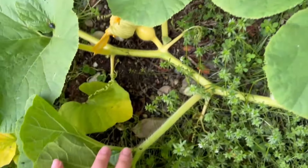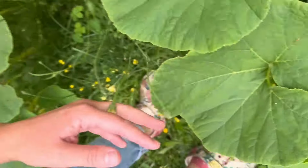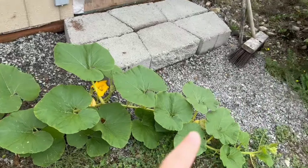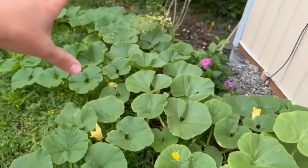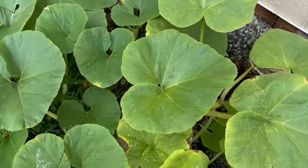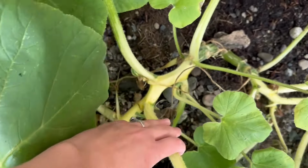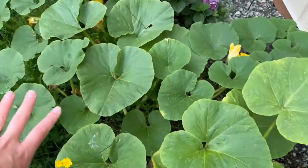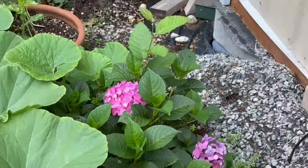Oh gosh, 3. I bet it's probably one of those situations where if you break a couple off, the plant pushes the energy towards the one, but I don't like doing that. Let's see, and then there's a little buddy down there. This is 2 plants over here. Oh, there's one right there. So that's 1 plant, and this is 2 plants, but it looks like 4. So it looks like most of the life is coming from this one over here. Oh, pink hydrangeas.